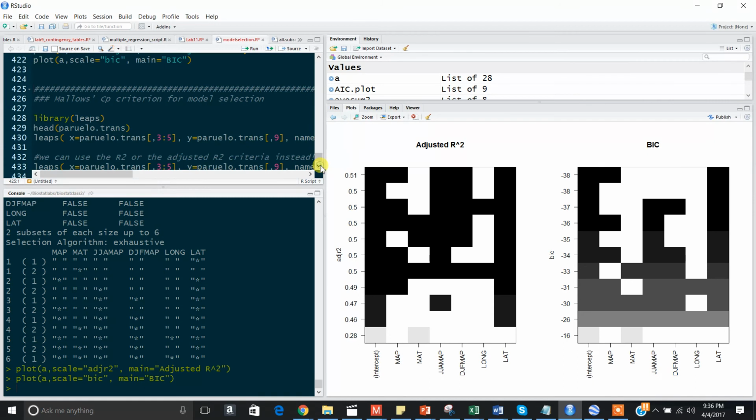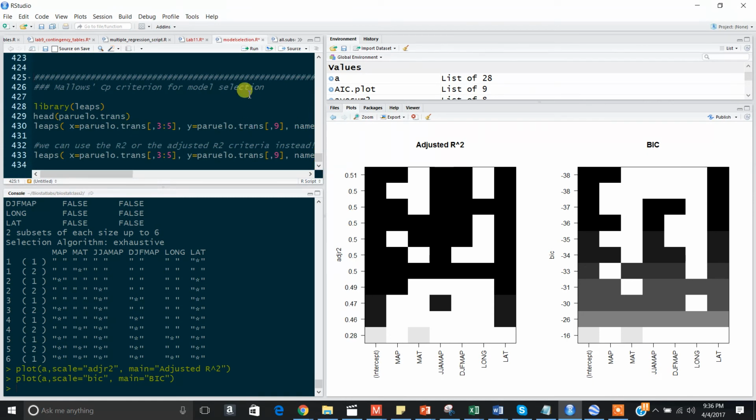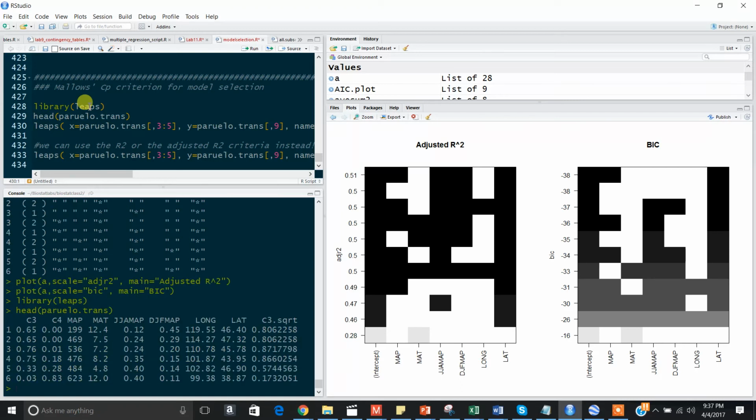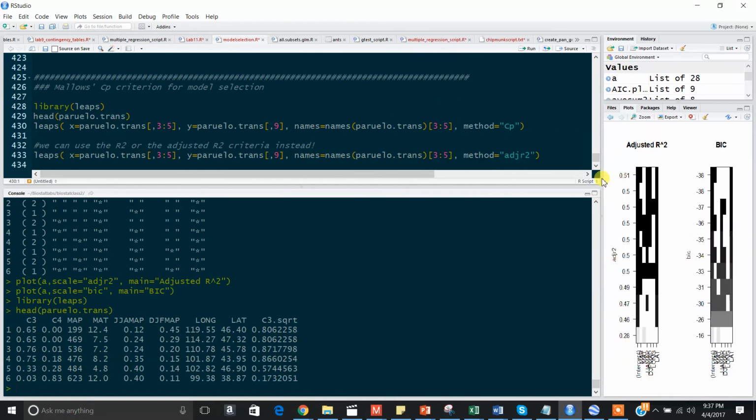Okay, so last but not least, AIC and BIC are used primarily most of the time. Adjusted R² can get skewed a little bit, so that's why AIC and BIC are used heavily. But there's also this thing called Mallow's Cp, which also falls to the wayside, just in this huge movement towards AIC and BIC. But it's one of those things that does exist that you could still use if you wanted to. So for that, you also have to use the leaps package. And I should shrink this down again.